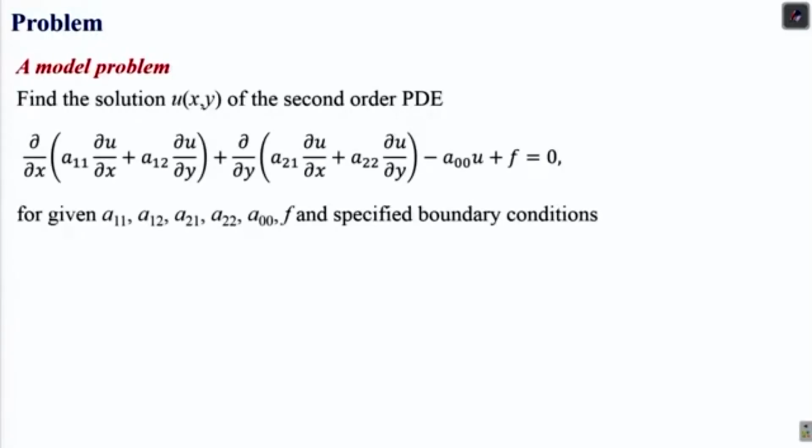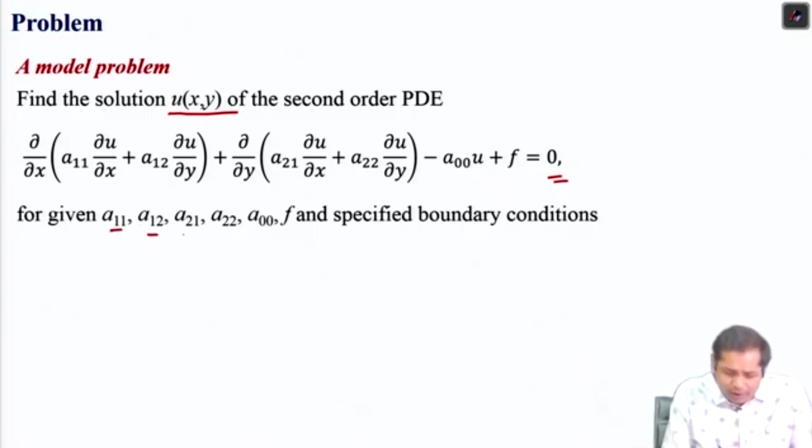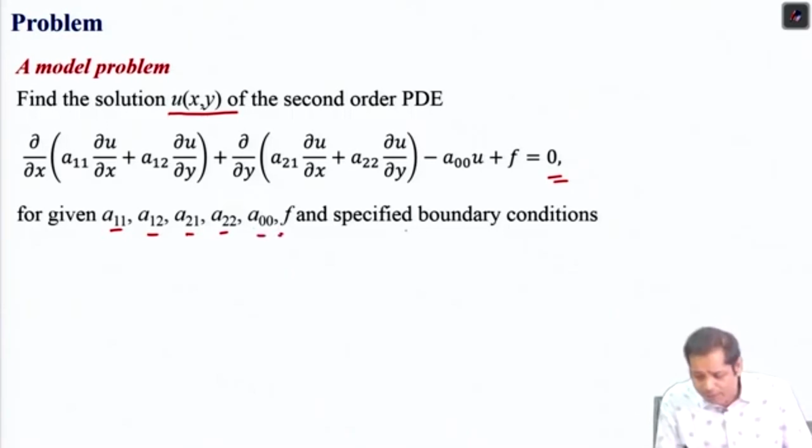This is a problem with us, and then what we have to do is we have to find out the solution u(x,y). u is a scalar field, a function of x and y, so that this equation is satisfied in a domain. I have not given all the details on which domain it is to be satisfied, what are the conditions at the boundary. We will see that. So we have to find out the solution for given A1, A2, A0, F, where A1, A2, A0 are the constants, and F, and specific boundary conditions. Okay.